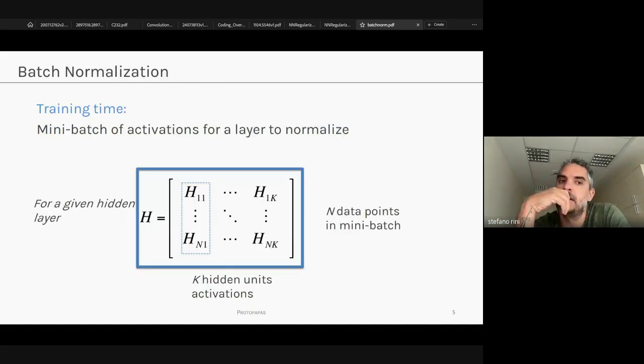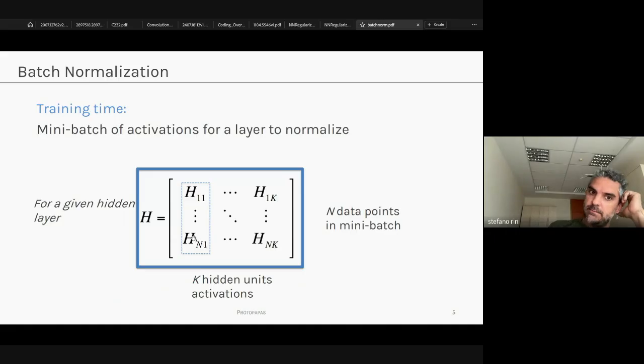Good. But where do we do the normalization? Of course, we have to do it mini-batch-wise, because when we do the calculation of the activation function, we always operate over a mini-batch. One of the dimensions will always be the mini-batch dimension. So if this is the features transmitted from one layer to the other, you will have n mini-batch points.